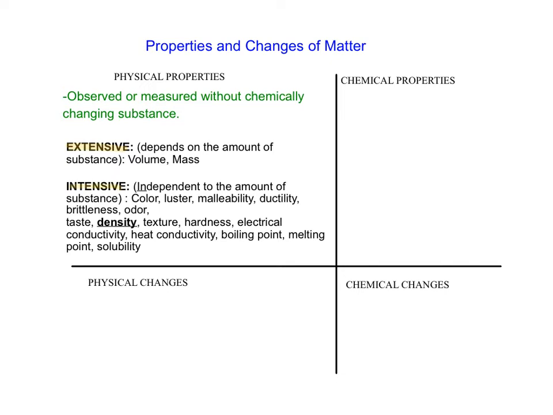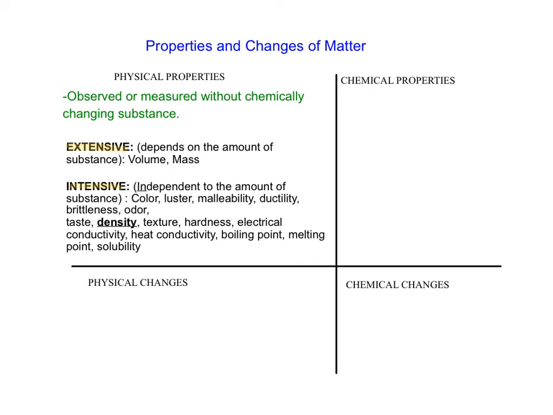Extensive means it does depend on the amount of the substance, so mass. If I have a pound of bread and I were to cut it in half, the mass would then be halved. So the mass, whatever that is, does depend on amount. The more you have, the bigger the mass is going to be. Same thing with volume. If you've got more of something, it is going to be a larger volume. Those two properties do change when you start changing the amount.